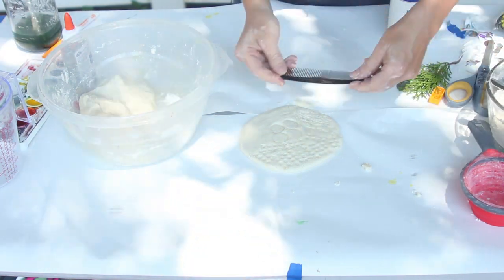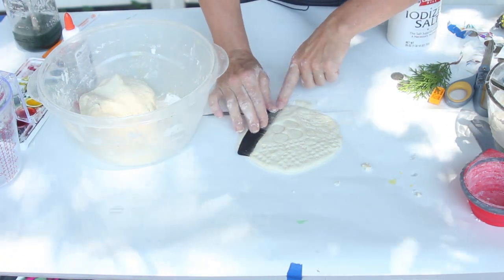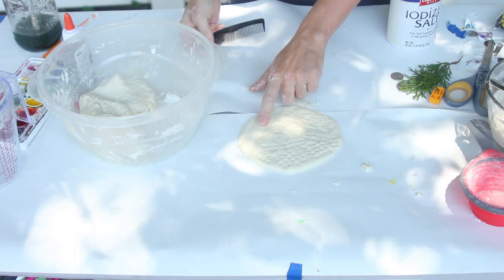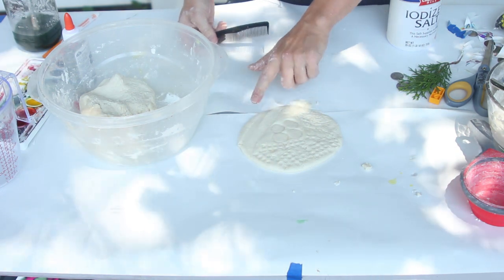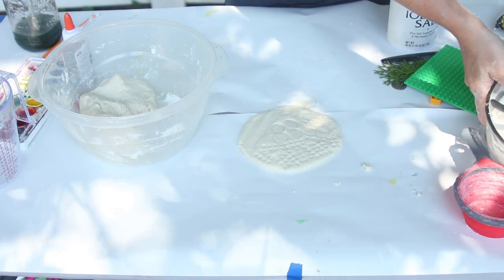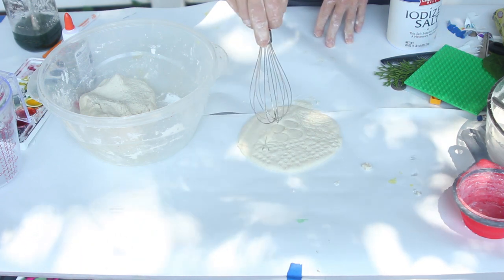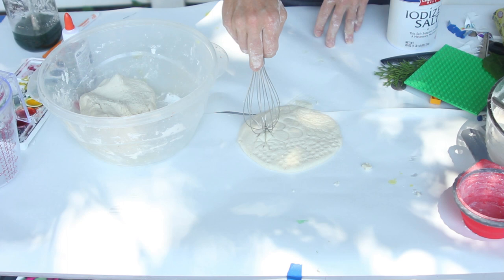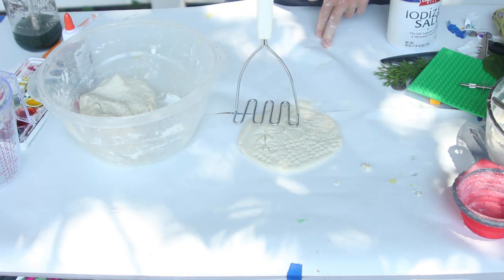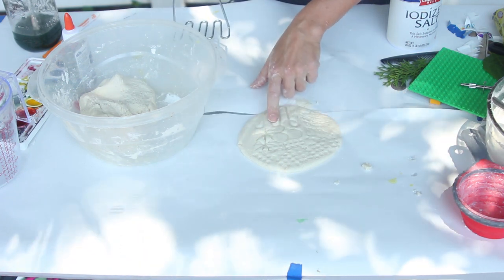What else could we use? We could use this comb. What if I just press this in there? What would happen? Oh, that made a nice texture — look at that, it's so bumpy. I like that. So what you have to do is go around and find things that you could press into your Play-Doh. Look at this — what would happen if I do that? It makes like a star. This is something I found in the kitchen. What if I use this weird thing I found in the kitchen? Pressing that in there — whoa, that made a really nice texture.